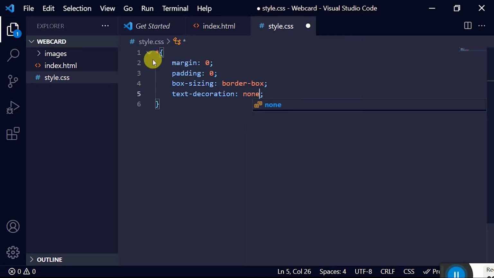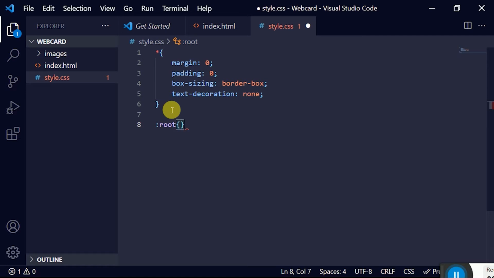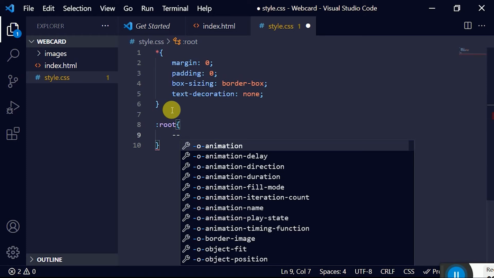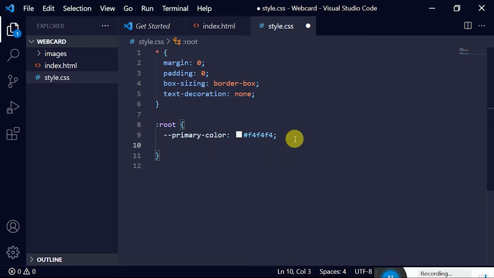Okay, so to use the CSS variable, you have to declare a root. Inside of your root is where you're going to place all the colors that you're going to be using on your website, on your web page. Now I'm going to create firstly a primary color, which is going to serve as the background color of my web page. I'm going to add a color code here of F4, which is just like a light gray. After declaring my first variable, the primary color, it is going to serve as the background for the container.